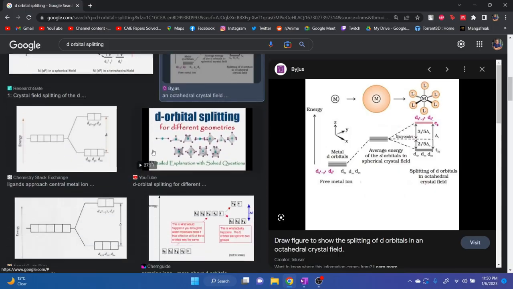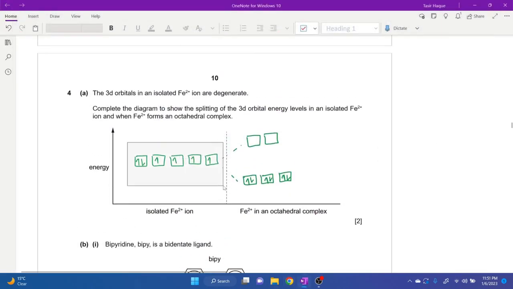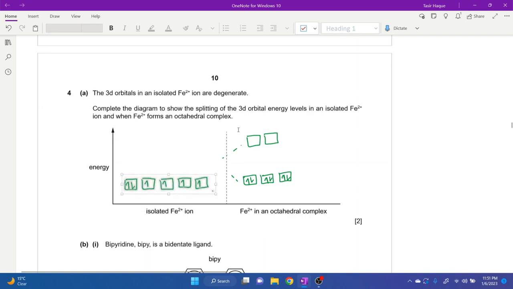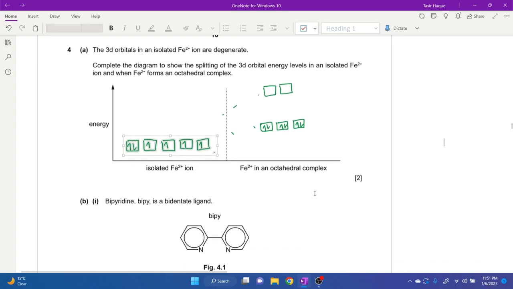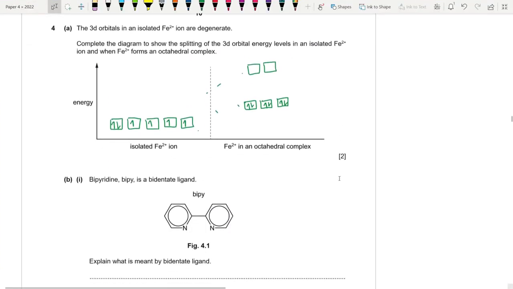So yeah, the mark scheme actually says that the energy of non-degenerate d orbitals in the complex is more than the degenerate d orbitals in the isolated ion. So yeah, that's perfect. That's fine. It's okay. So since this was an isolated ion, I'm just gonna make it go lower, and we are missing a step in between basically. Do you guys understand? The step in between is missing, but that's okay. That's totally fine with us. It's okay. Great. I haven't seen this in the mark scheme before. This is the first time I'm seeing this, by the way.